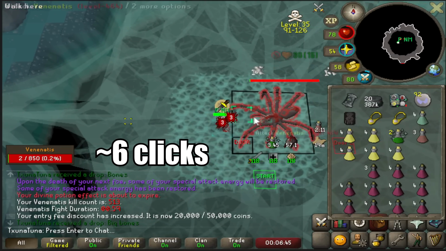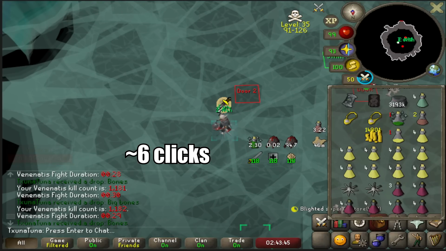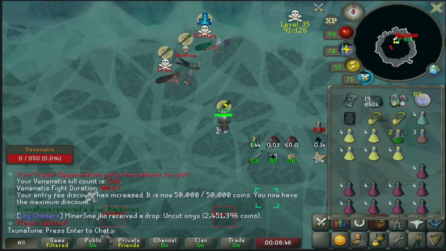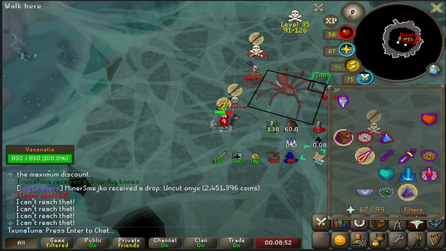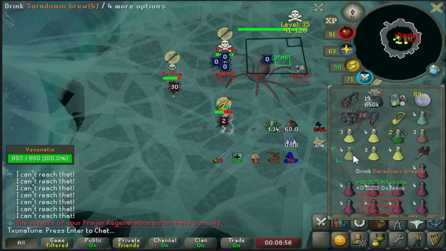Dealing with Venenatis' web attack, her fast respawn timer, picking up loot on three accounts, clicking on Venenatis when she respawns, maintaining everyone's health, prayer, and run energy, and dealing with PKers when they show up. So all of that is honestly a bit stressful, but I'm pretty determined on trying to make this work. I really feel like it might be worth it in the end, but it's pretty clear right now I have a lot I need to think about.